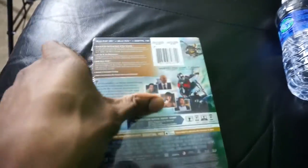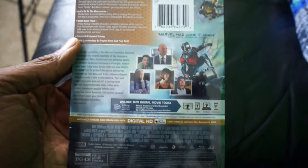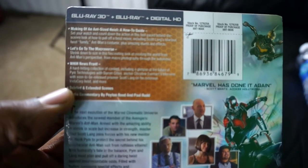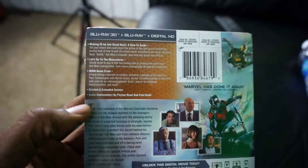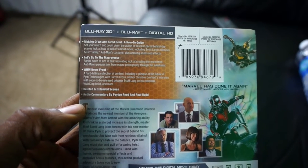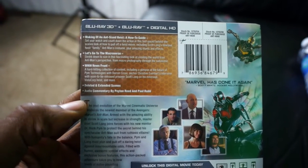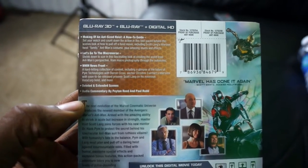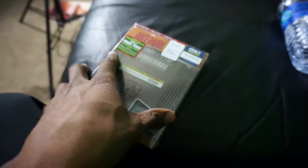I don't know how good this is. Oh no! That's terrible. That's probably one of the worst I've ever done with this. Sorry, Ant-Man. So inside, let's see what we got here. I can barely even see this, this is so bad. Hopefully y'all are able to see it. Let's go onto the reverse. Let's see where this goes as far as the package is concerned.